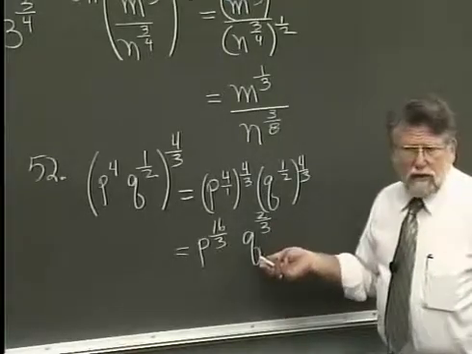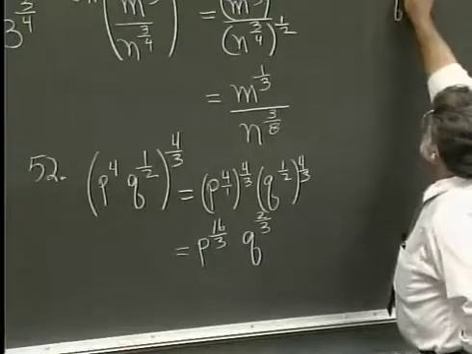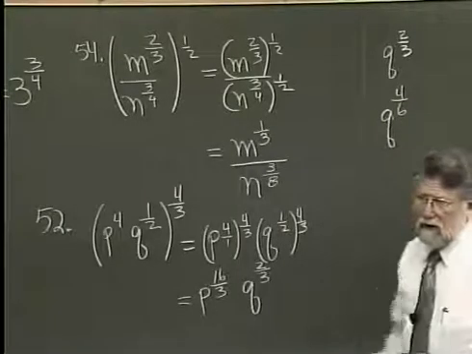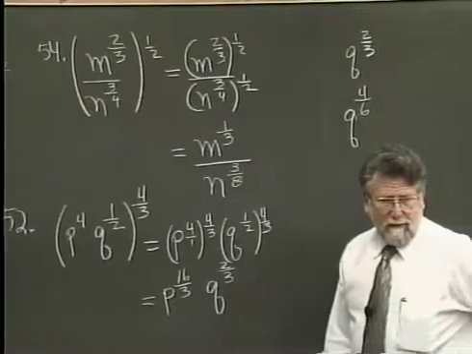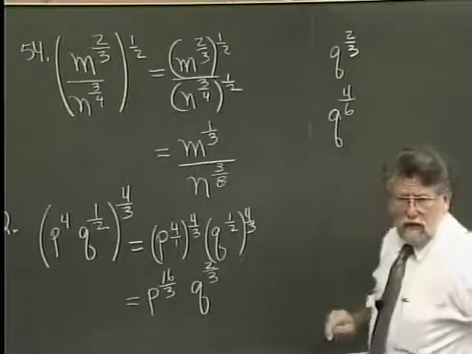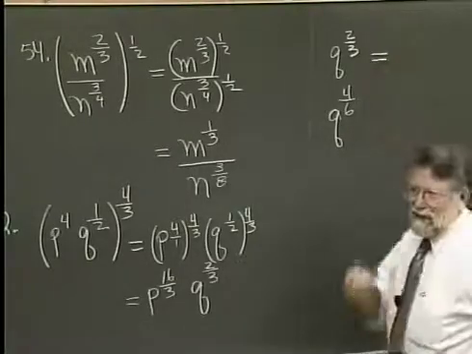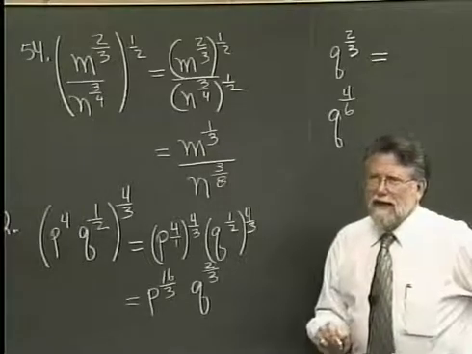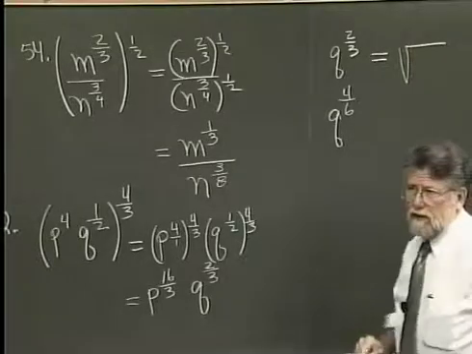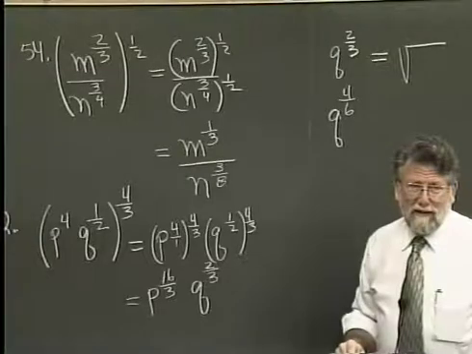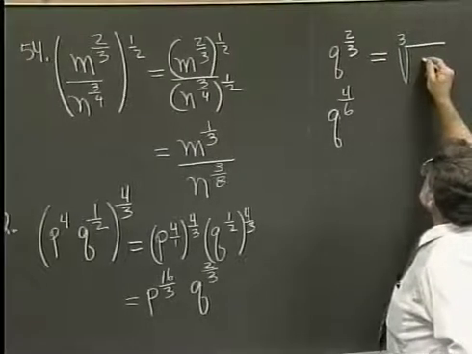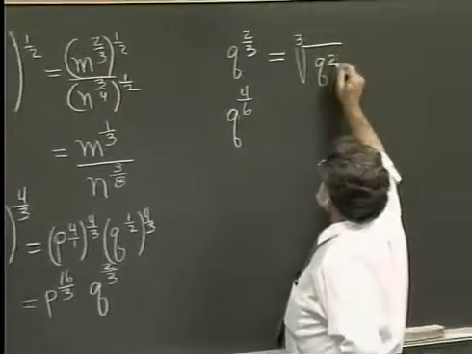Now, I'd like to come back to this q to the 2/3. I want to look at that. Because we argued that if you hadn't reduced, it could have been written as q to the what? 4/6, right? That brings up an interesting little point here. Because if I translate these to square, or I better be careful, I started to say square roots. Bad move. This is going to be a cube root, right? I want a radical. So this is the same as what? You tell me what to write here. What's my index? The 3. And this is q to the 2nd.